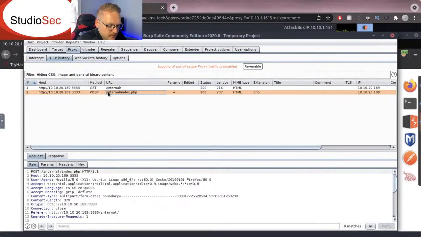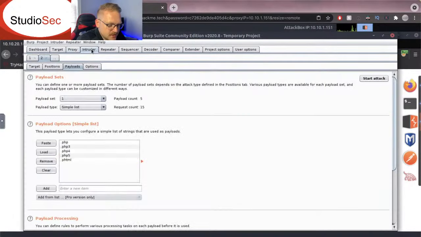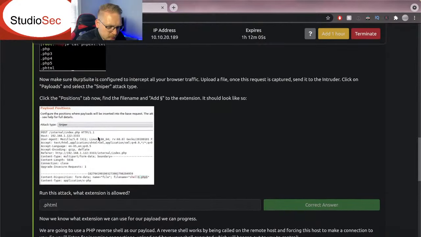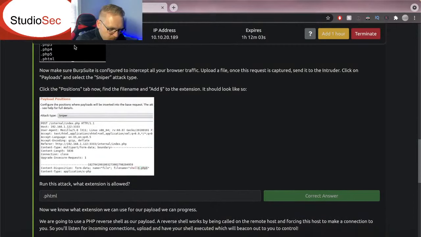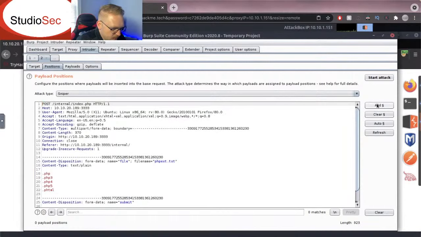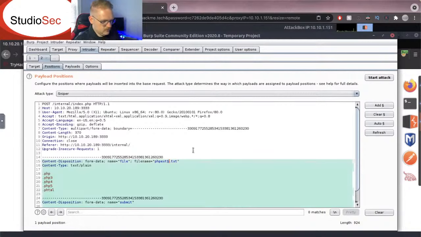So we took that event, we sent it to Intruder, and now we're basically just going to repeat this, and it'll actually walk you through this as well. So what we really want to do, because we really don't care about what's in there, we're going to clear, and then we're going to add new. Let me do clear. We already have the dot, so let's do add, and then let's add here.